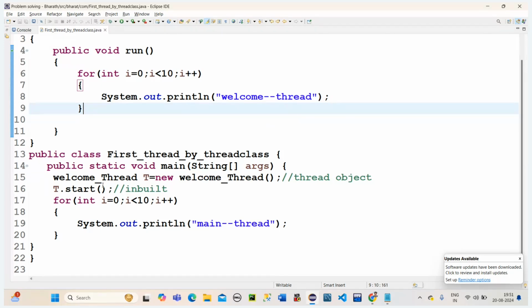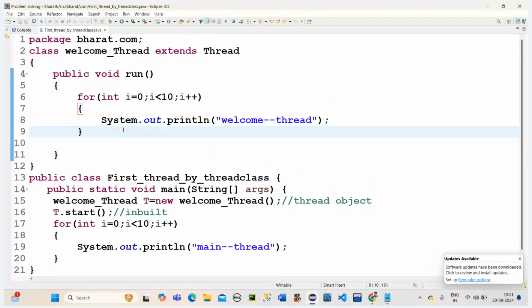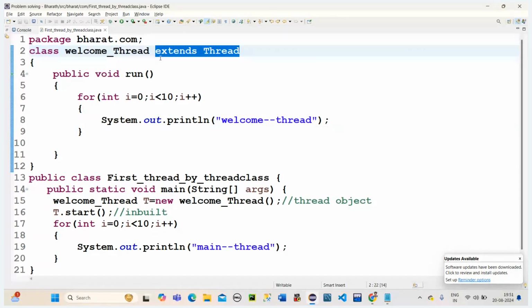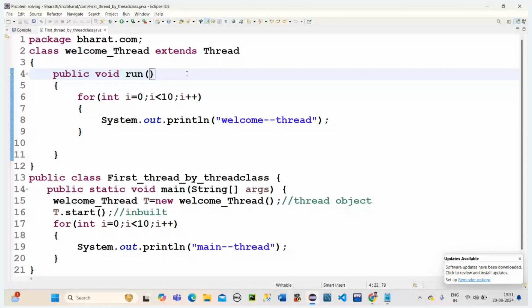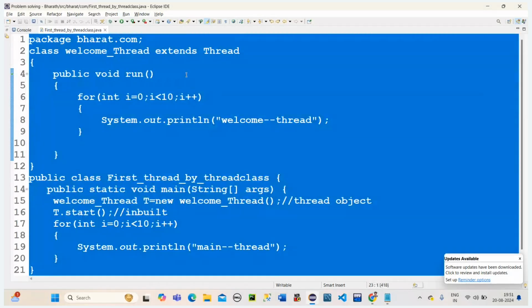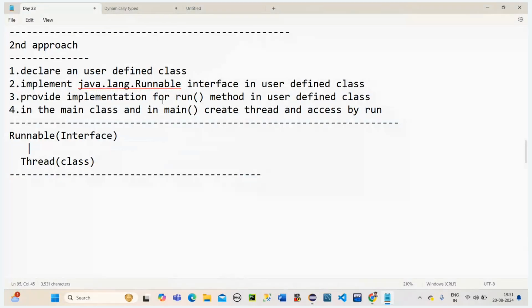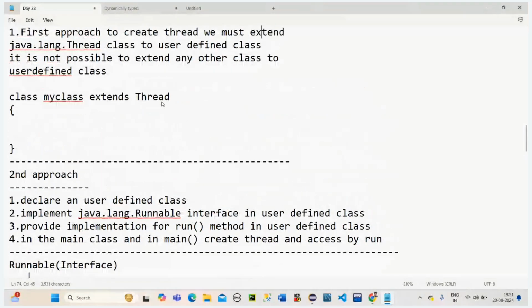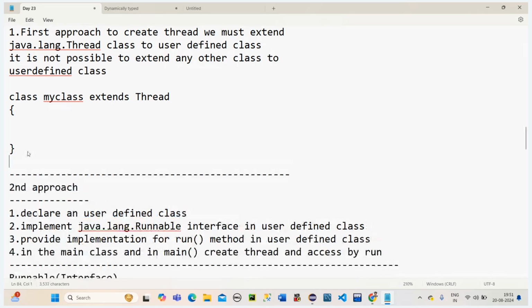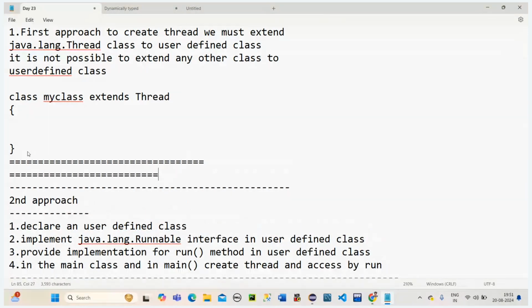This is what is really important in this program. We have achieved this with the help of extending the thread. So I'm just copying this code and pasting it in between this.